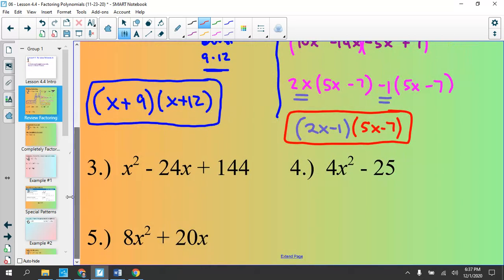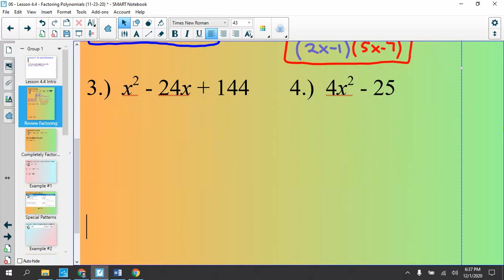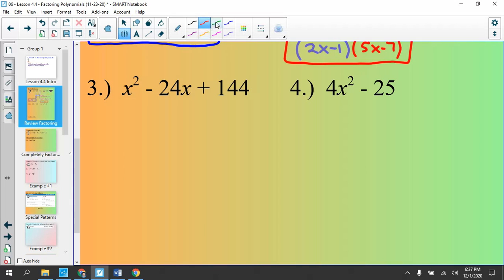One more here. Let's do that same thing I did where I spaced this out a little bit. So for one here, it's still three terms. It is a special pattern one. I don't think you have to necessarily recognize that. So I look at, on one, two, three terms. Okay, sweet. I can handle that. If I don't even recognize that it's a special pattern, how would I start this process? I'd recognize and say, hey, that's a one, sweet. We like those. I need two numbers that multiply to 144 that add up to negative 24.